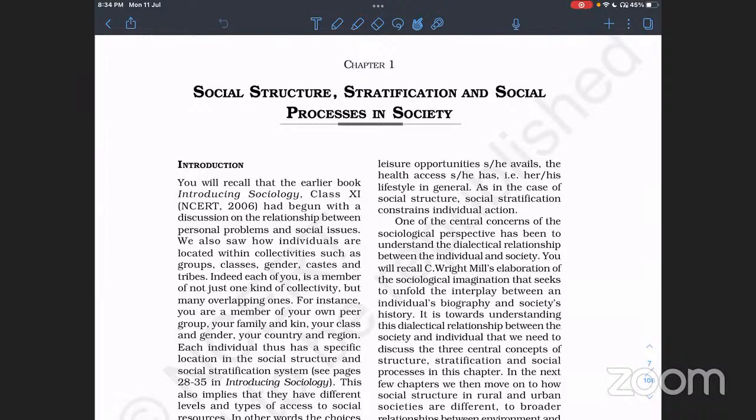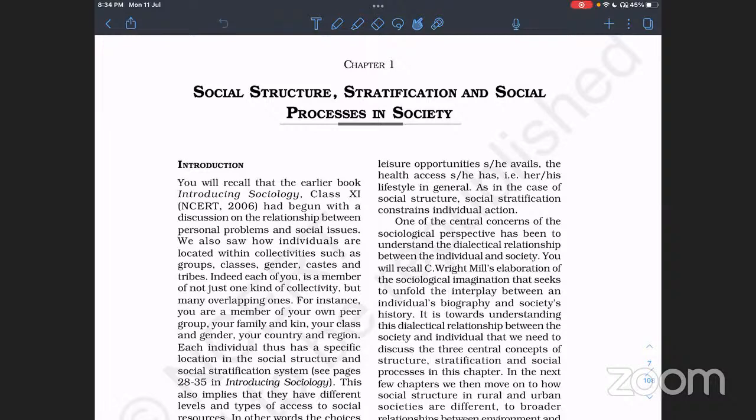This is nothing but social stratification in societies. Not just in Indian societies, the world over, in all societies, there is some or other form of stratification. To put it in an even simpler way, people or groups are arranged in such a way that they are placed in a superior-inferior relationship to each other.